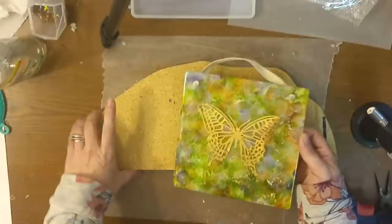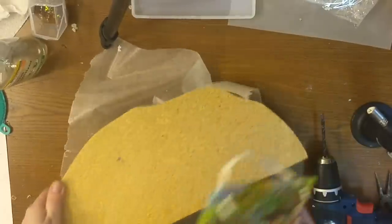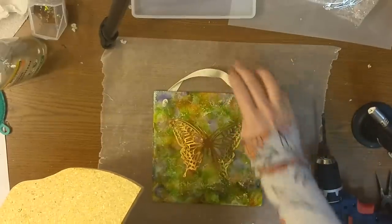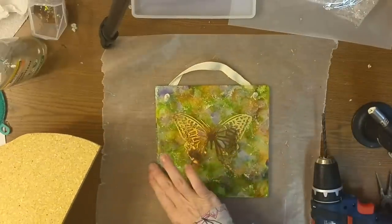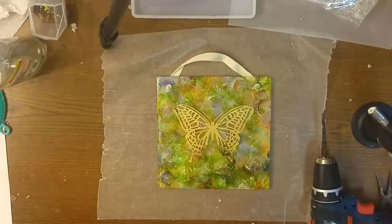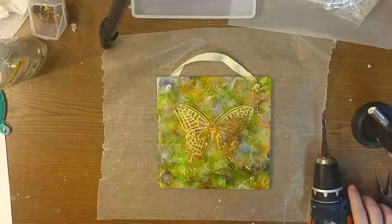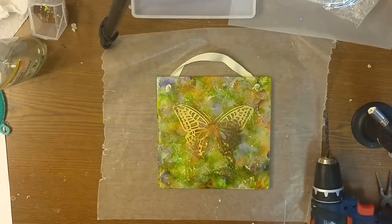Oh my goodness, this is so cute, and this turned out even better than I was hoping it would. I love this little piece, it's so much fun. I'm going to give you guys a close-up of it here, and then I'm going to go hang it up and take some photos of it so you can see how it looks in better lighting than my studio space.